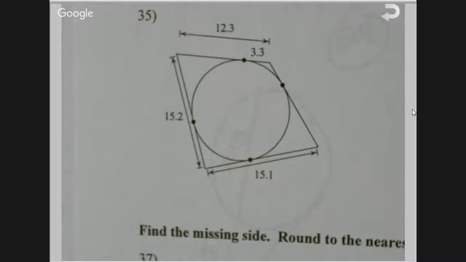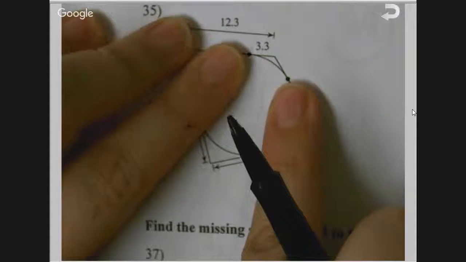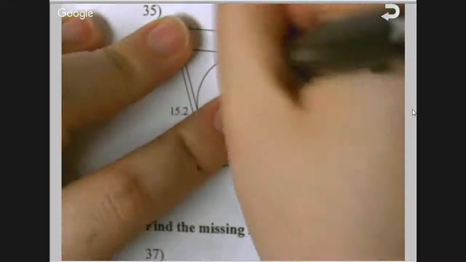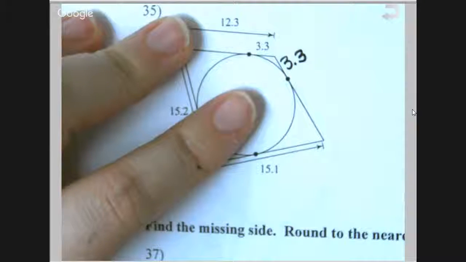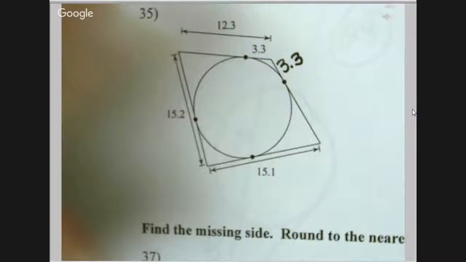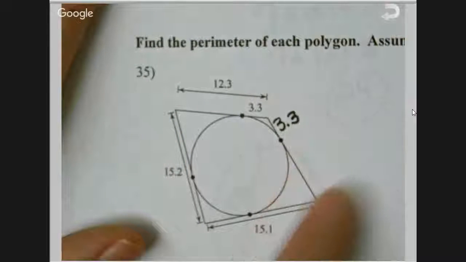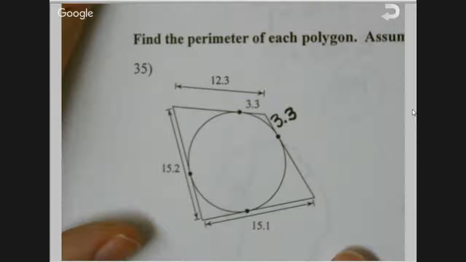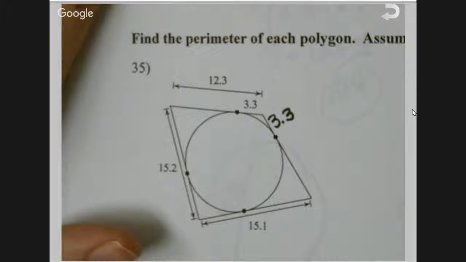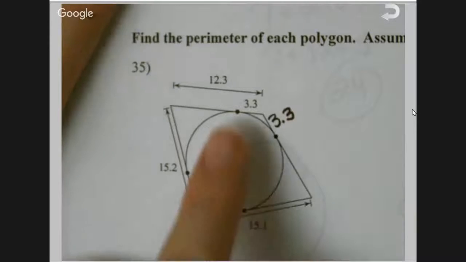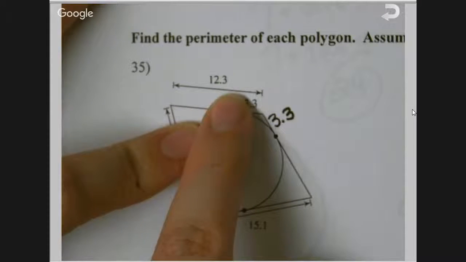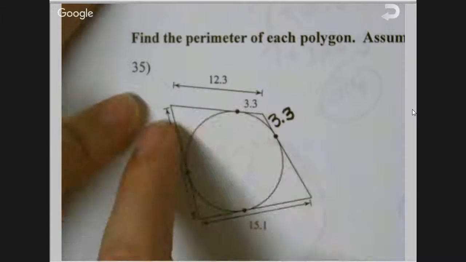So this is one of the things where you're going to piece it together little by little. I like these because it's like a little puzzle. Like you find one piece and you fit it to another, because of tangent lines and how they work. So like right here, if this is 3.3, this little piece right here is also 3.3. Okay, and the goal is just to find the perimeter. So I have to find everything on the outside. I probably should have showed you that, but okay. If this is 3.3 and this whole thing is 12.3, then how could I find this piece?